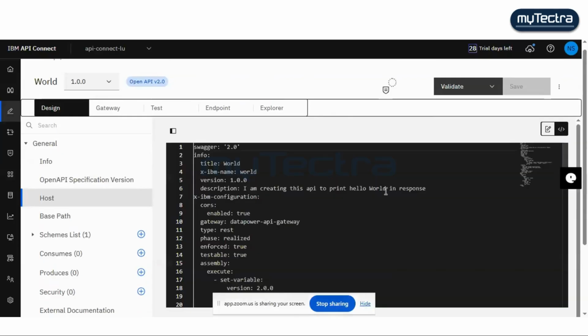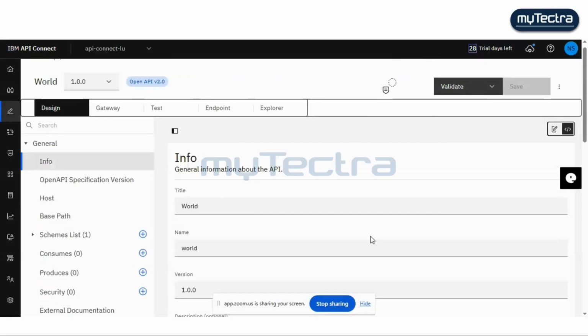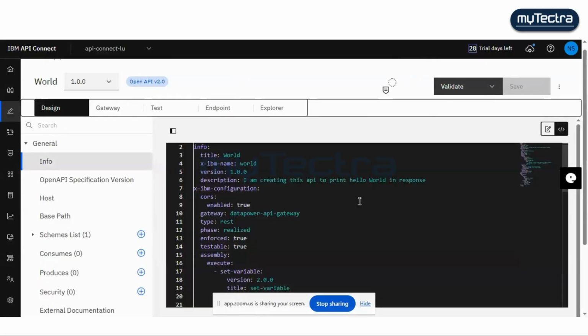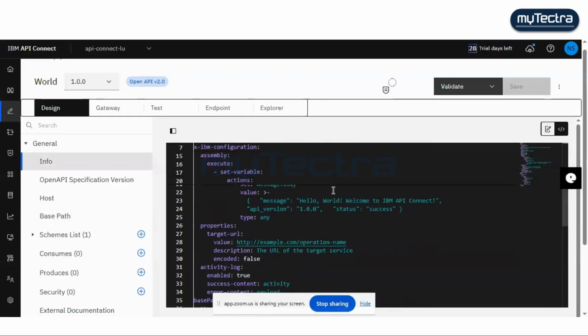When you click on the source section, you will see this Swagger documentation, which is also a way to handle API Connect, all these transformations that we are doing. If we want to change the title here, it will get changed in the title and the info section. So now let's first go ahead and break these down. What are the things that we are seeing here?